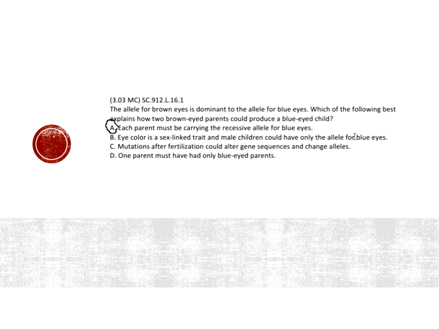Now, keep in mind, I'm not very pleased that this is a question, because eye color in general, especially for humans, is not controlled by one single gene. This question makes it sound like there is an actual gene for brown eyes and a gene for blue eyes, and that's not true. Eye color is controlled by multiple genes that come together in certain ways to produce certain colors. So this is simplifying it down just to give you an idea of how dominant overpowers the recessive, and that's perfectly fine, but just keep in the back of your head that it's not as simple as just one gene for eye color.